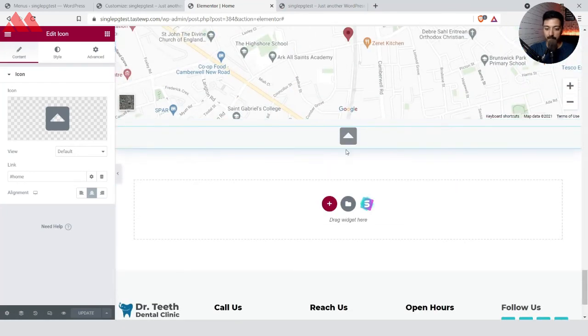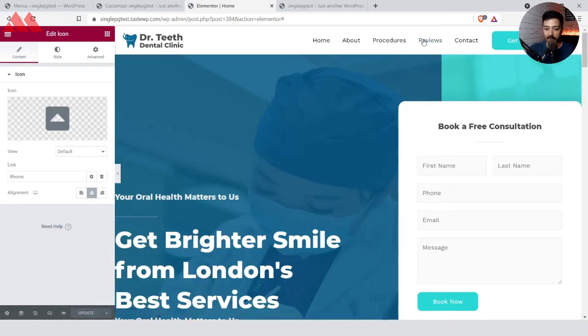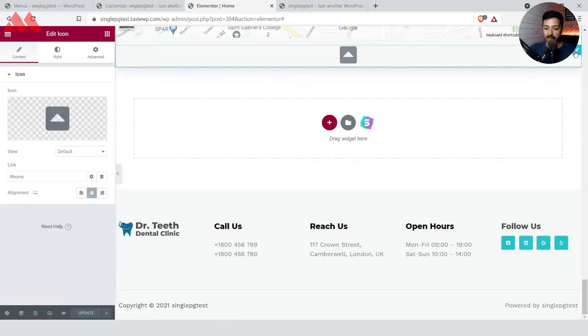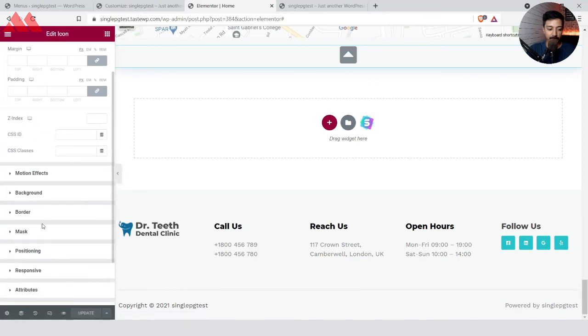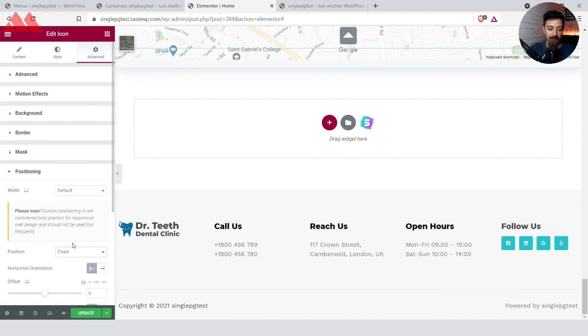So now we have the button at the bottom, which we can use to go back to the top of the website. And from the menu, we can always come down. But the problem is the placement is not very good. So let's go ahead and place it at the bottom right corner. For that, we click on this pencil icon. We go to advanced. In the positioning, we select fixed.